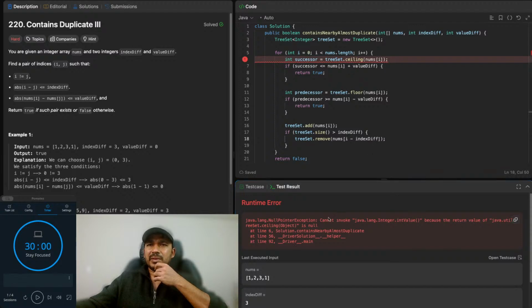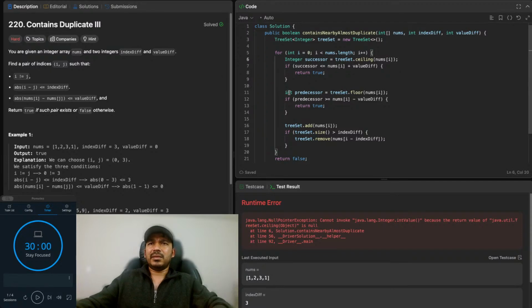Okay, so this one is given as null pointer exception. Ceiling object is returned as null. So this is returning an object. So instead of integer, let's consider it as Integer, and then let's check for the null for that one.